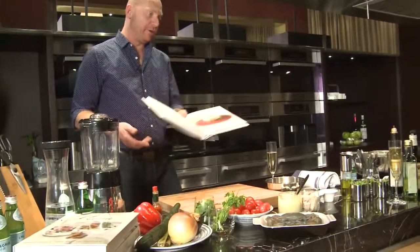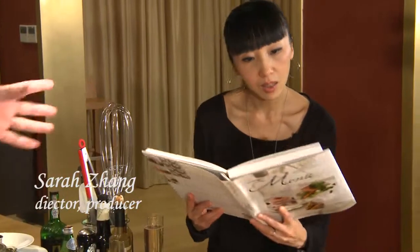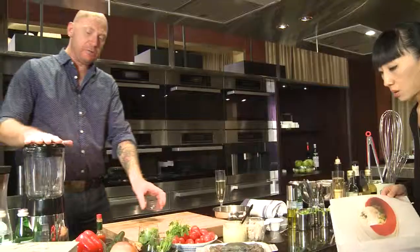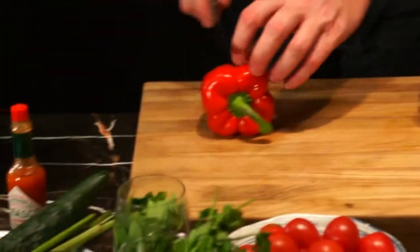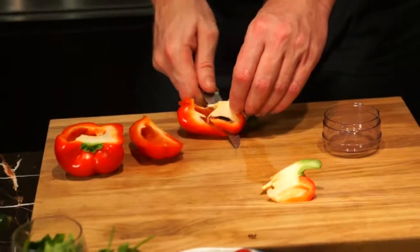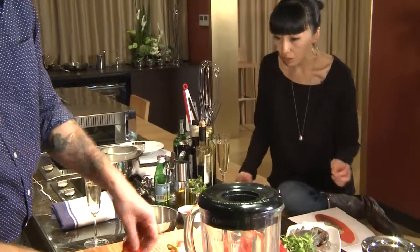So the next one we're going to do is the crab with avocado and lemongrass gazpacho. Why don't we start with the first step, which is we'll make our gazpacho. Now, gazpacho is a very famous chilled soup. Chilled soup. And what I'm doing in this case is I'm turning it into a little bit of a sauce. So it's a little twist on the classic idea.